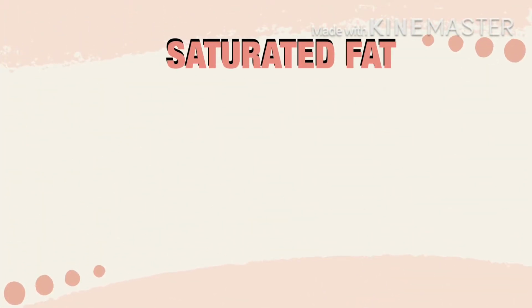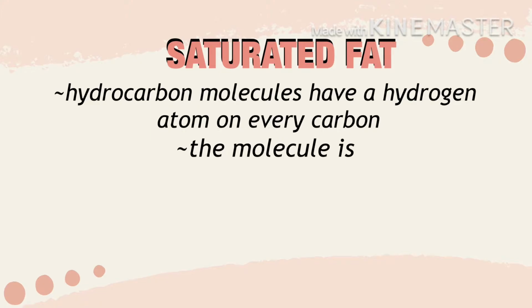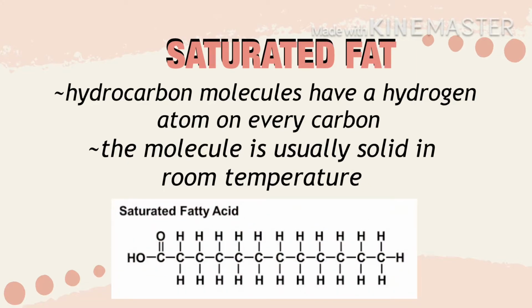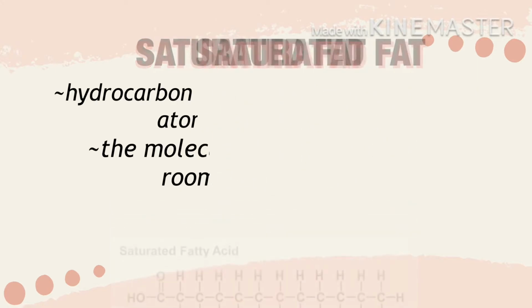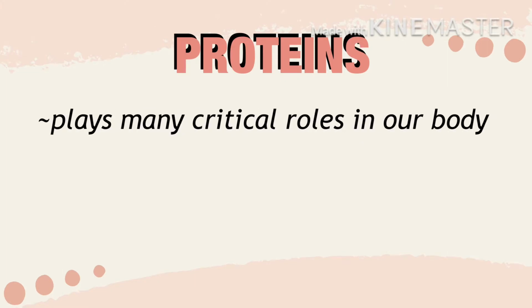Saturated fat. Saturated fat is a fatty acid in which the hydrocarbon molecules have a hydrogen atom on every carbon, and thus are fully hydrogenated. The molecule is usually solid at room temperature, which allows it to store and ultimately provide more energy than carbohydrates or proteins. Proteins. Proteins are large, complex molecules that play many critical roles in our body.